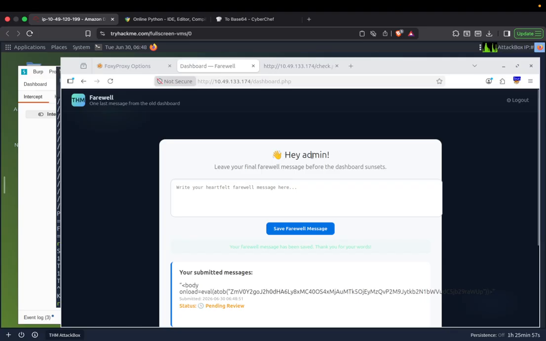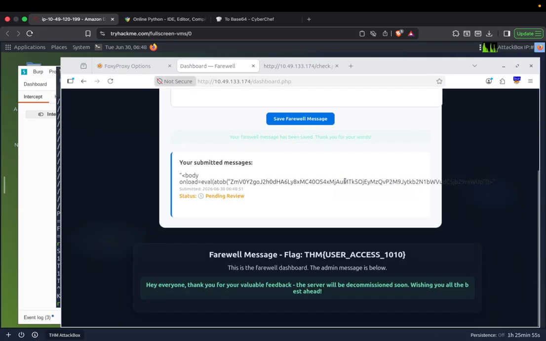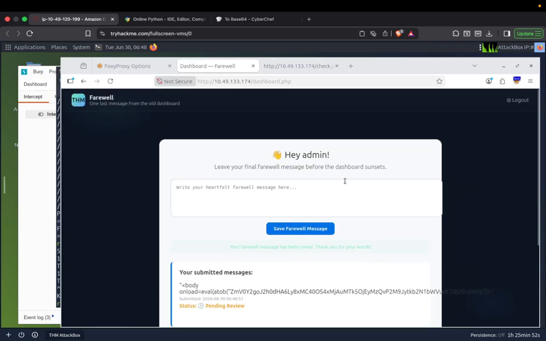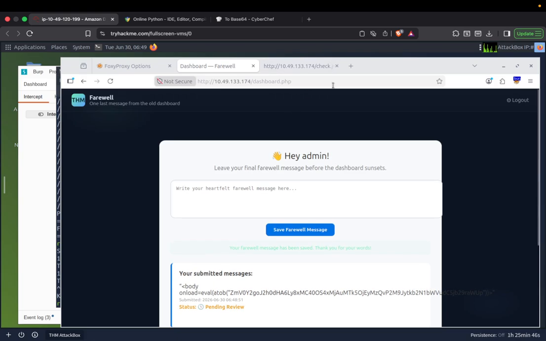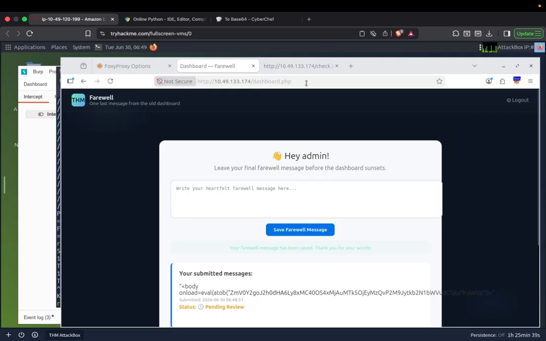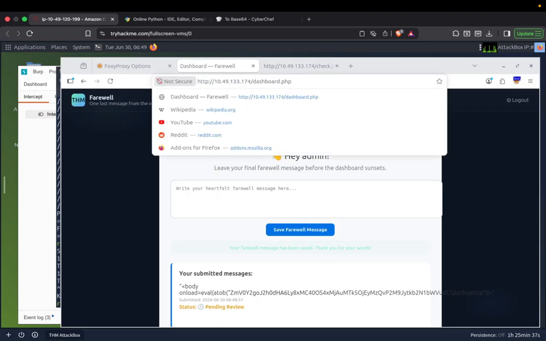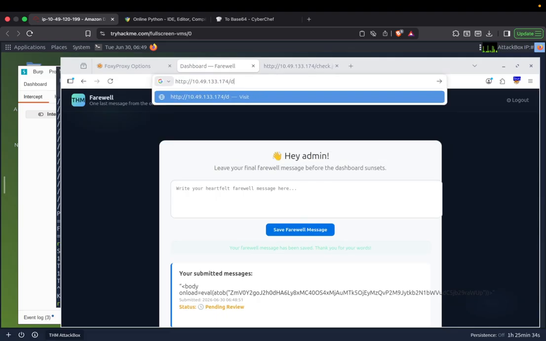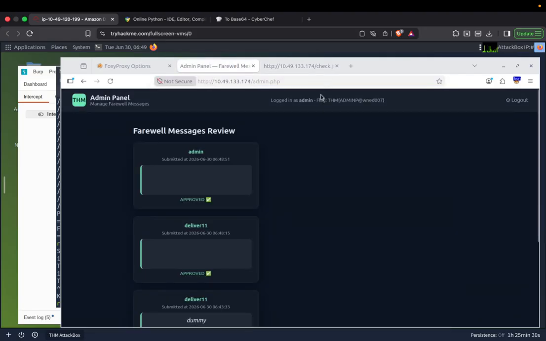And you can see it says, hey admin. But the thing is, the flag below is still the user flag. So to get the admin flag, you have to go to that page, admin.php. You guys remember when I tried to access admin.php, it sent me back to my user page because I was not logged in as admin that time, but now I am. So let's try to access that page right now. Admin.php. And yeah, as you can see, we get the admin flag.